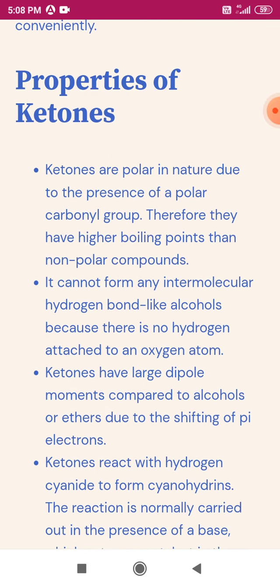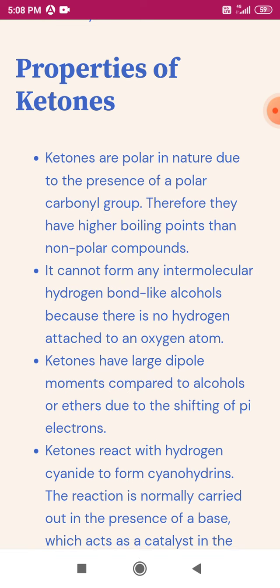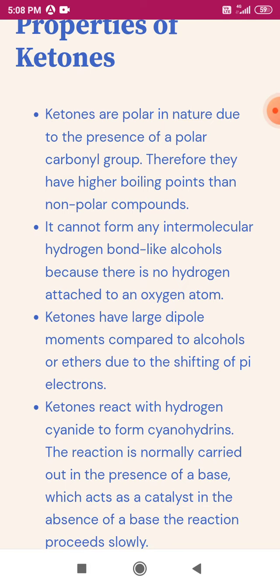When we look at the properties of ketones, ketones are polar in nature due to the presence of the polar carbonyl group. Therefore, they have a higher boiling point than non-polar compounds. They cannot form intermolecular hydrogen bonds like alcohols because there is no hydrogen attached to an oxygen atom.